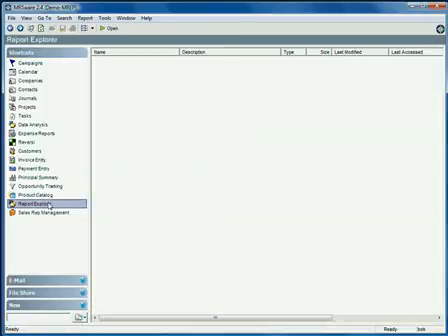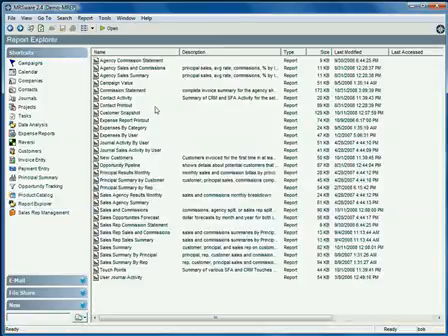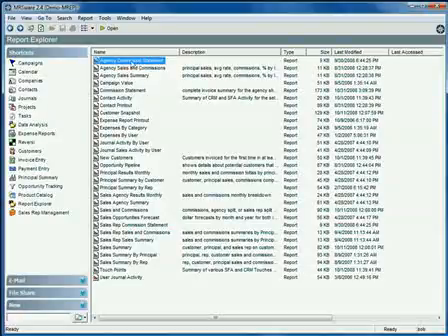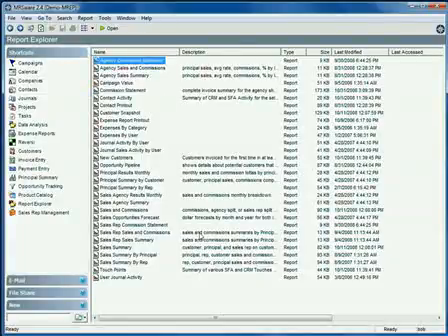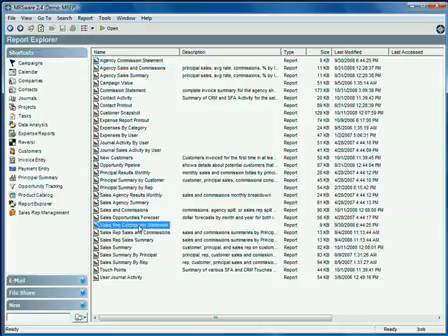So to report on this information, we can come to Report Explorer. Any of the reports that have commission in the name are based on the payment entry date, and we'll report this information. There's basically three that we care about primarily. One is the commission statement, which is the base report for a complete look at the payment entries. And then there's a couple of more summary reports: agency commission statement and sales rep commission statement.